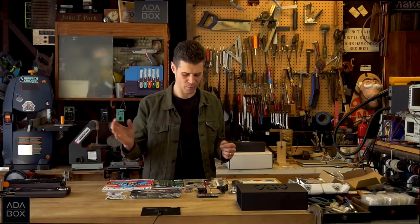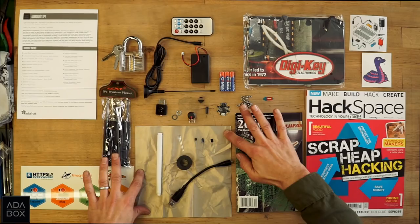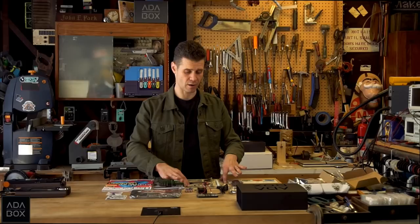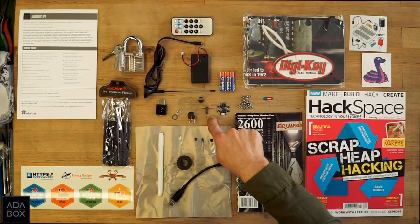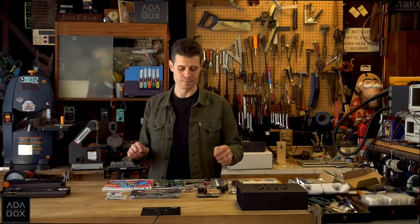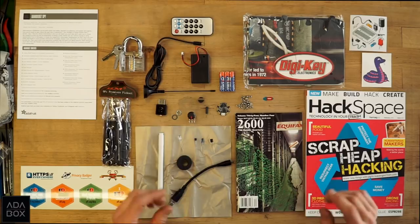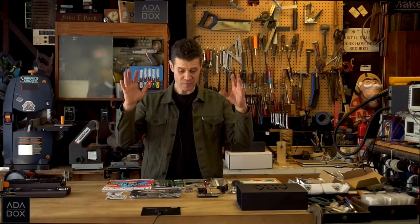We have the secret UV marking pen and ultraviolet LED. We have the enamel-coated magnet wire and a USB cable for connections. We've got the woven conductive cloth, which can also be a Faraday cage. We now have the vibration sensor, the piezo buzzer, a 10K potentiometer and knob, RTL SDR software-defined radio dongle and antenna. We have the AAA batteries and battery box to power your mobile projects, and we have the clear training padlock and lockpick set.